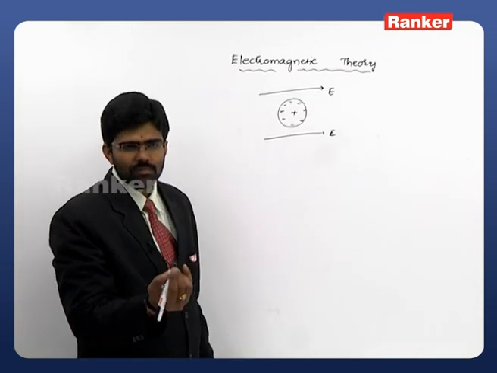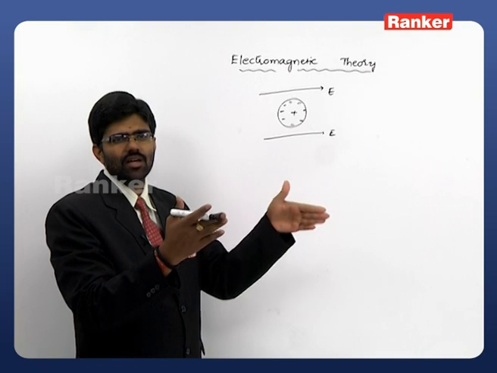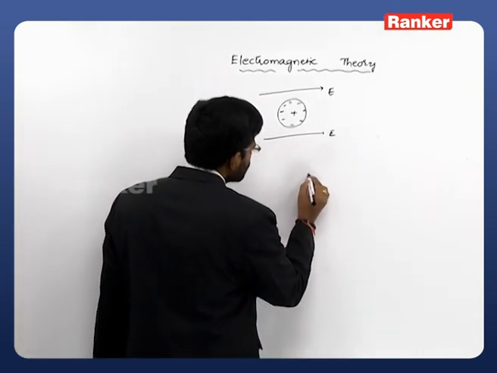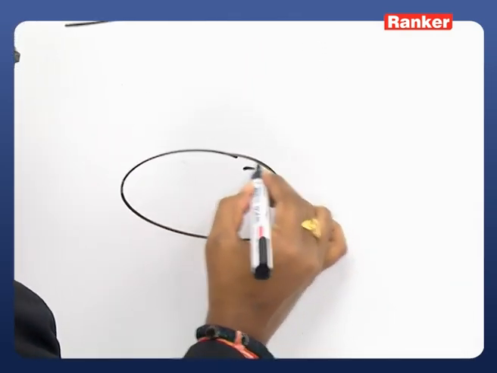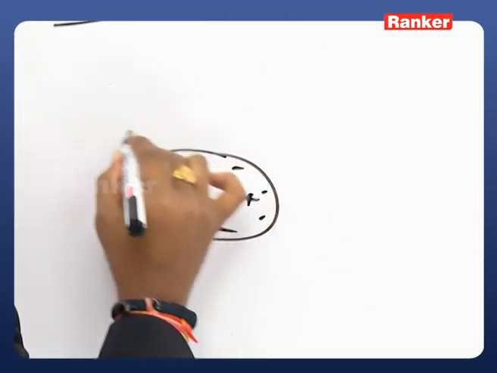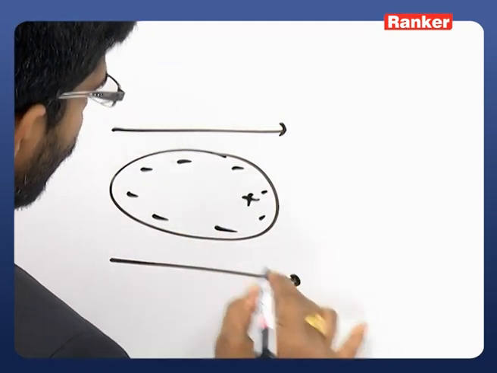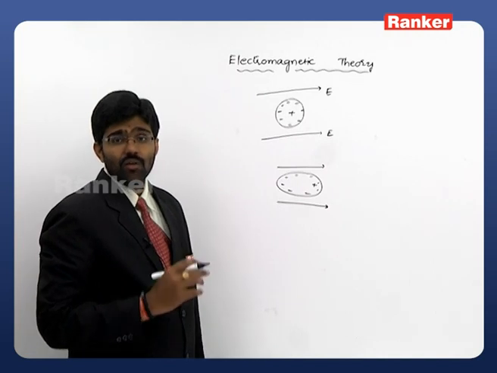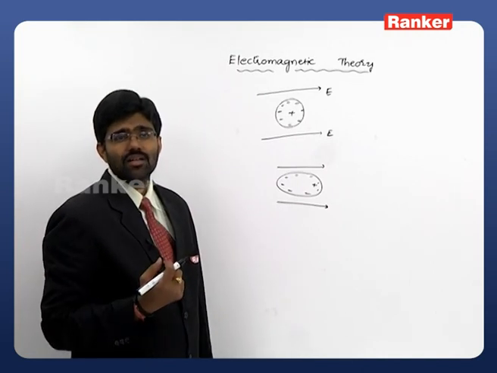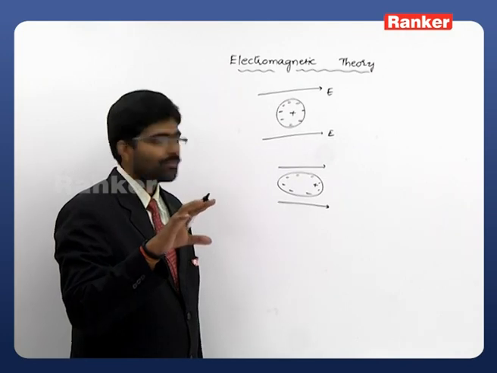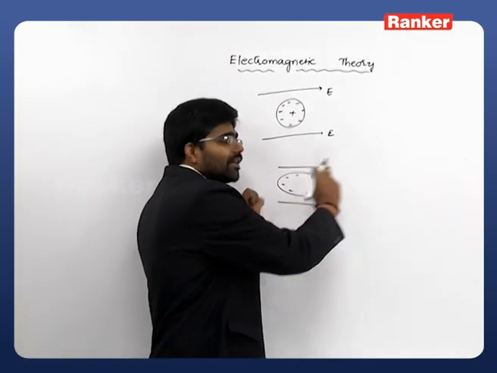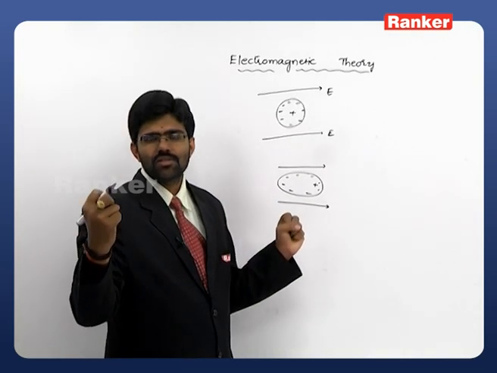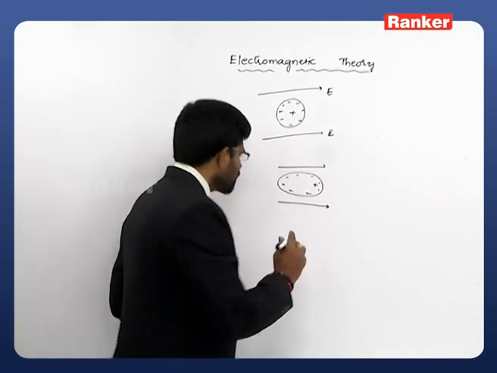So if you keep applying the electric field intensity, after some time what happens is that the positive charge moves in the direction of the electric field, and the negative charge moves away from it. And after applying a sufficient amount of electric field and continuing to apply it, these two charges will be detached from the atom, and they will become two individual charges of the same magnitude, separated by some distance.